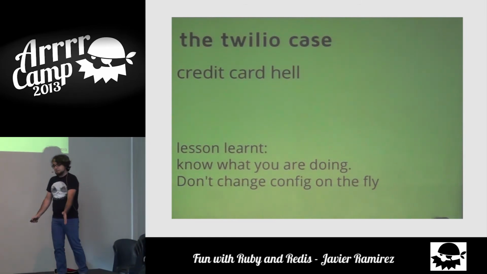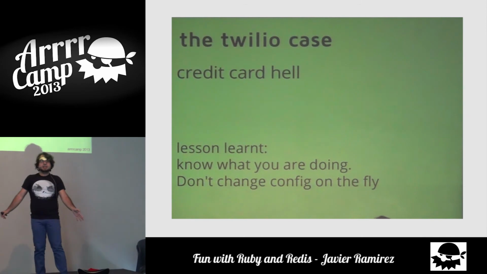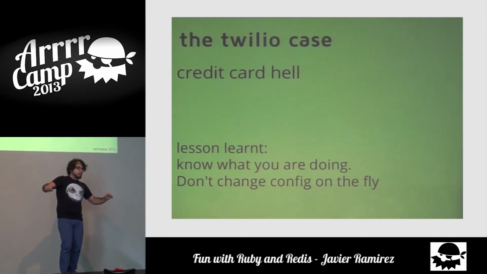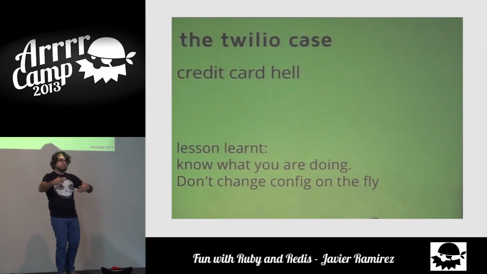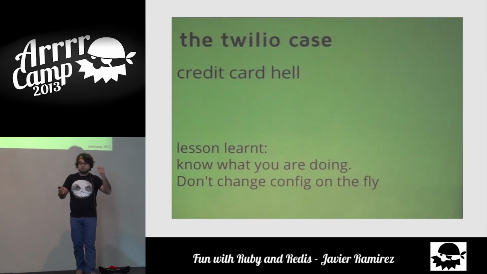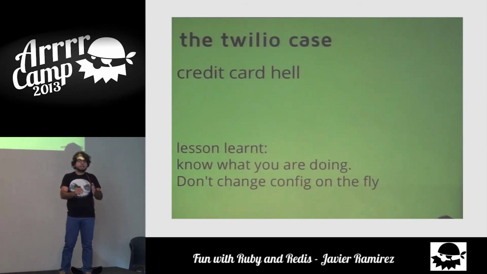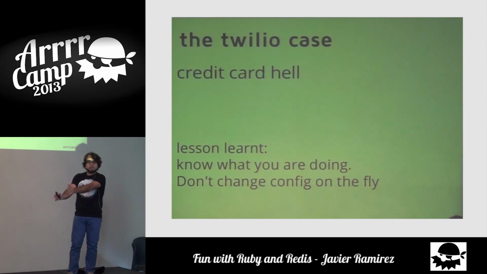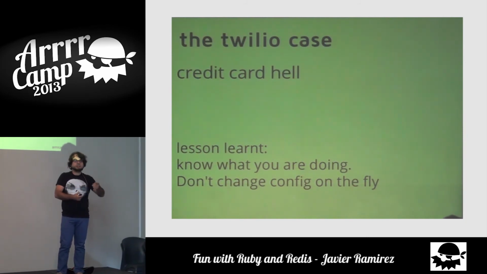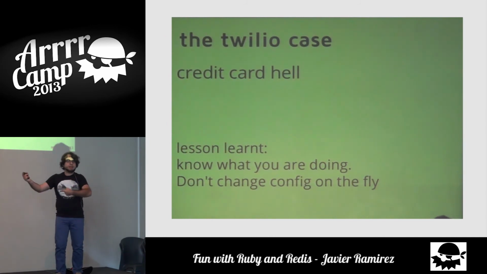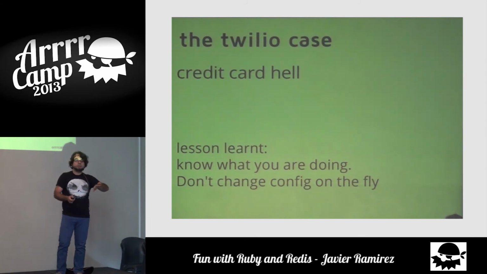So basically what happened here is they have this master Redis, and they have hundreds of slaves, and all the slaves started replicating to the master. The master couldn't handle the load, for some reason, memory. They didn't have enough memory. The master stopped responding, and instead of doing the logical thing, promoting one of the slaves to master, they restarted the master. But when they restarted, they were using an old configuration file, and they started the master with a configuration that had nothing to do with the one that was actually in production. So you can imagine.